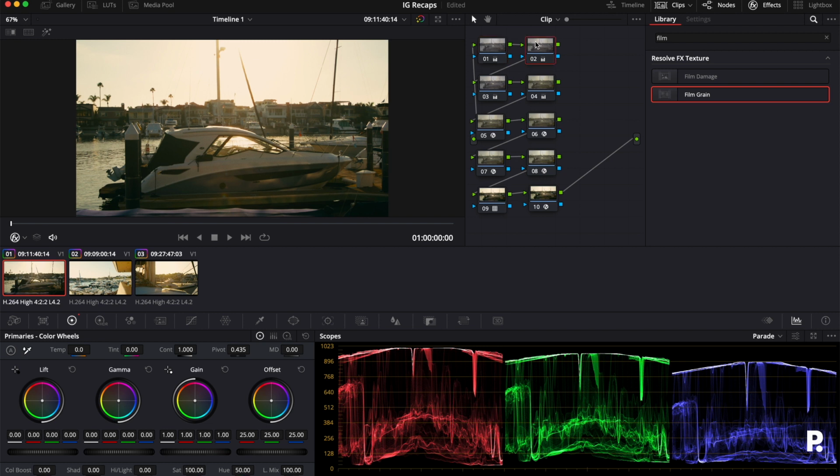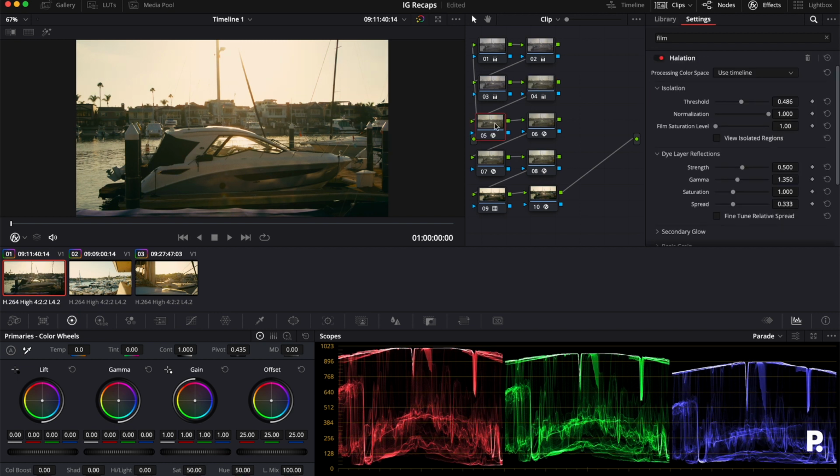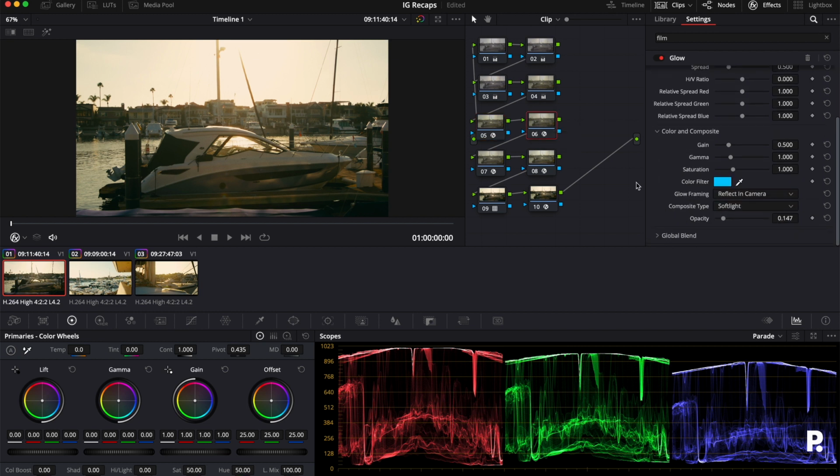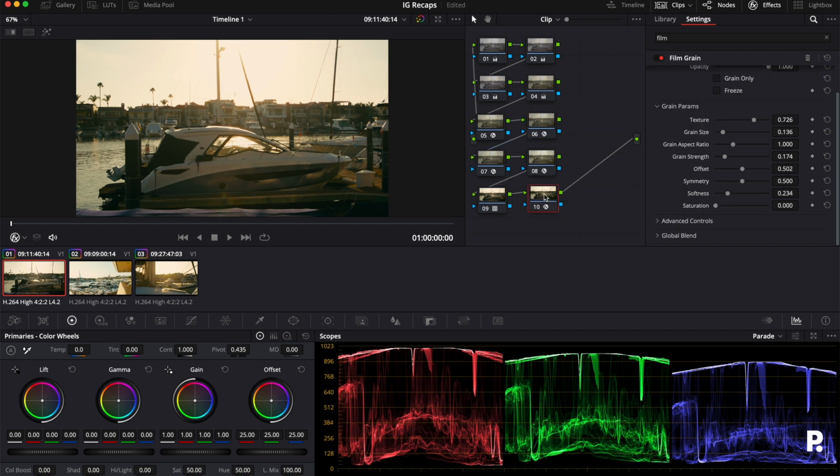The second one is my saturation. The third is another extended saturation if I need extra saturation. My fourth is the look, the overall look of the video to get that very cinematic look to it. And the next thing is halation. Halation is what gives you that film emulation look. And then I counter that with some glow, going at a soft light and opacity very, very low just to offset it a tad. And then last, we jump over to our film grain to give it that finalized look.